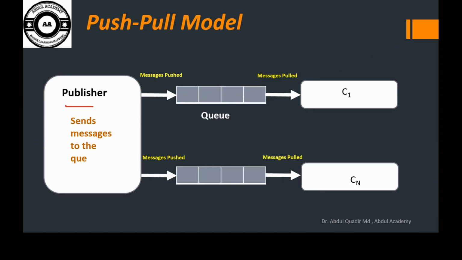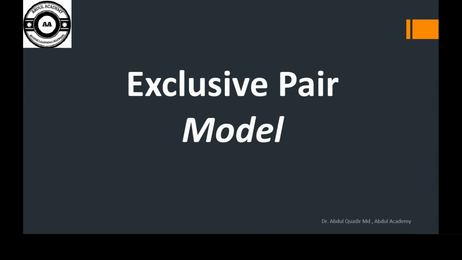So the publisher publishes the data or pushes the data to the queue, and the consumer pulls the data from the queue. The messages are being pushed at a rate X and pulled, that is taken up by the consumer, at the rate Y. The producer need not be bothered about the rate at which the consumer is consuming, and the consumer need not be bothered about the rate at which the producer is producing. But if the queue is not there, the consumer might lose its data. So that is why we bring in the concept of queues. This is how we use the push-pull model. The third one was the push-pull model.